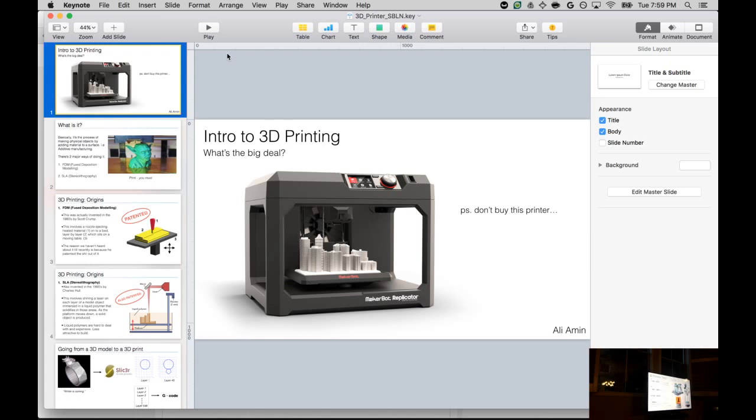The next thing is cost. This is just a general estimate of how much you can expect to spend if you're trying to get a printer. This is that weird printer where you have this thing and then this really long tall thing for something you might want to print. But if you're going to spend $100 to $500, you're going to get a printer that you basically have to assemble yourself. It's probably going to be either that or a really small, tiny print bed that's a plug-and-play printer.